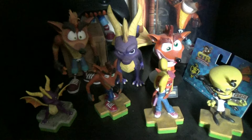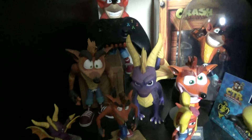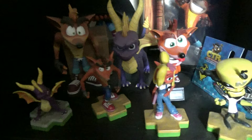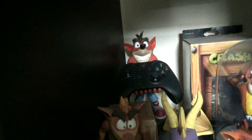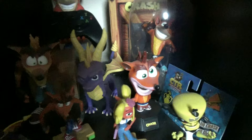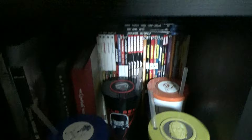Below that is my Crash Bandicoot and Spyro collection - it's remained pretty much the same since I last showed it in 2019. I've just struggled to find things I actually wanted from the Crash line. We've got the standard Totaku figures: Spyro, Crash, Coco, Cortex, N. Brio, and a Crash light. The Cable Guy holds my old Xbox controller. There's a golden Crash figure behind and I notice I haven't got any merch from Crash Bandicoot 4: It's About Time.